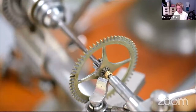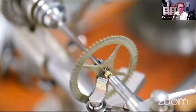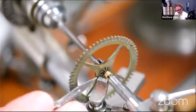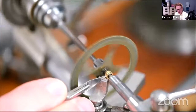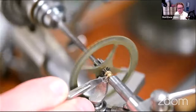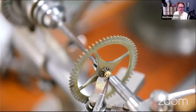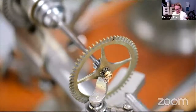So let's see if that works. It's really good when you're making bushes out of bushing wire. You can saw them off with a piercing saw, but then of course you've got to turn them around and finish the back because it's not smooth. Whereas if you do it like this, if it works, it saves a lot of material. That bushing wire can be quite expensive. There we are. So there we go. It was worth turning up, wasn't it? After all, top tip: turn your scalpel into a parting tool. It does mean, rather frustratingly, that if you forget and come to cut something with the scalpel blade, it's totally blunt. But there we are.